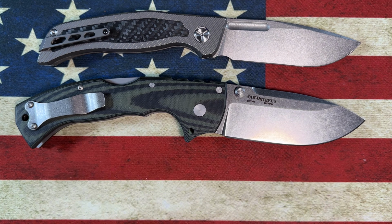So I had a couple of full-size knives that I figured we could compare it to in size. One that I think everybody's probably familiar with is the SE3. This is actually the S35VN version of the SE3. I got it for more of an EDC when I was first thinking about carrying an EDC fixed blade, and I actually did not carry it very much. I carry it when I go camping. It's a little bit larger than I would like for an EDC knife, but it's just a great knife.